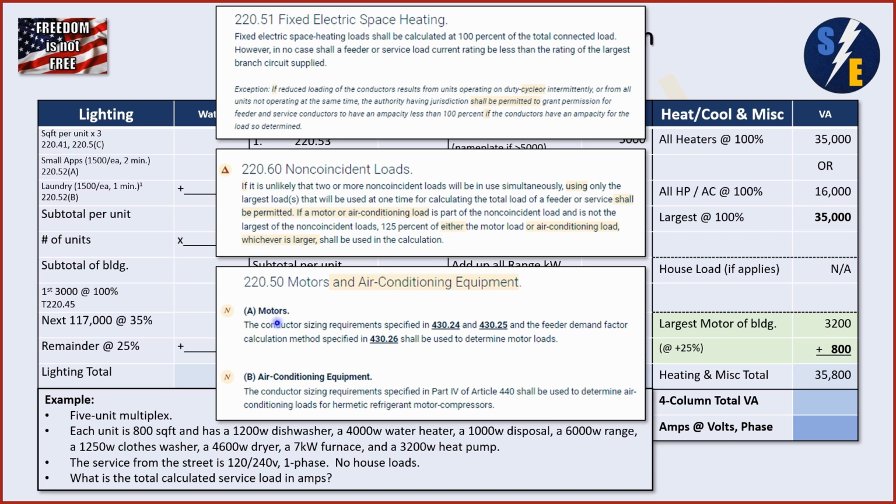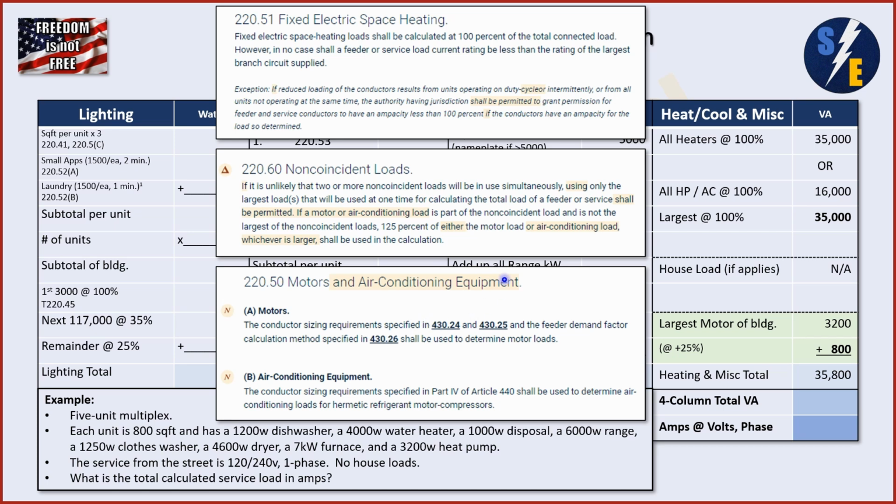They have motors written here at 220.50, but I believe when we get to the second part of motors, when we get to the largest motor of the building calculation, we want to do that very last. That's why I hold this to the very end down here, largest motor of the building. So I have that down below the other two. I think it's most important to take the heating and then the air conditioning or cooling, because then we're going to compare them because of 220.60 non-coincident loads. We're going to compare them, take the larger, and then we're going to add our largest motor once we have all that figured out.